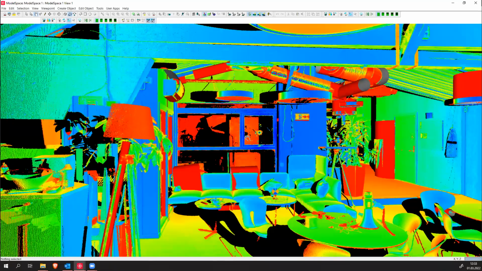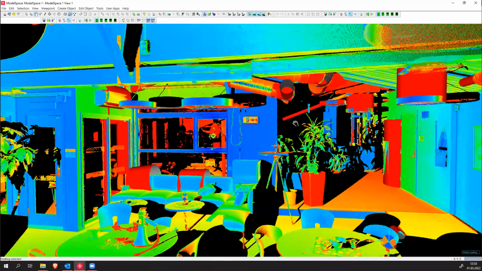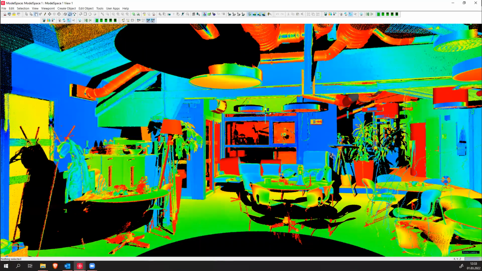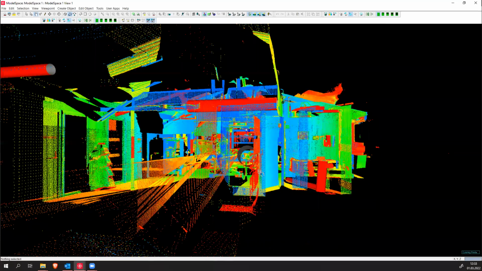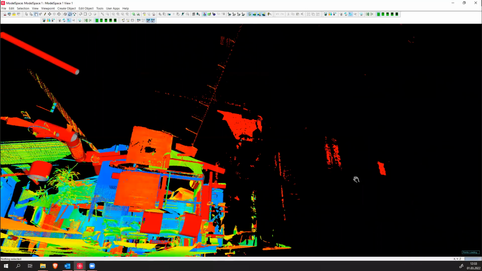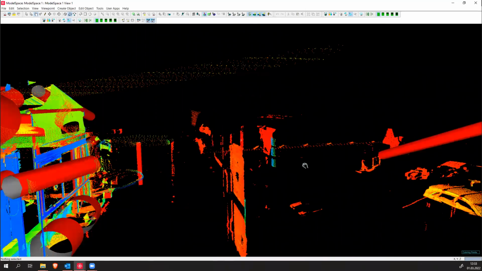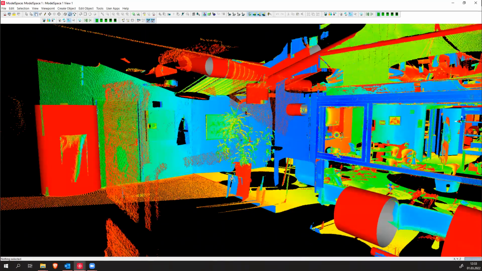And very well reflective surfaces are dark surfaces, like those pipes, and also the kitchen, the freezer or the fridge is also visualized in a red color here. Let me just find it. Okay, let's go back. There it is. It's also marked red. Okay. Anyway, this is our point cloud.